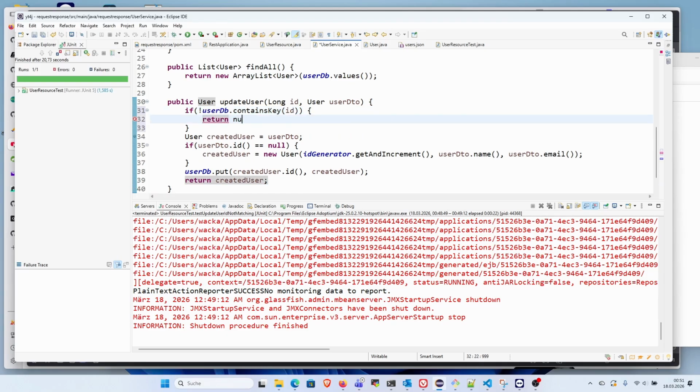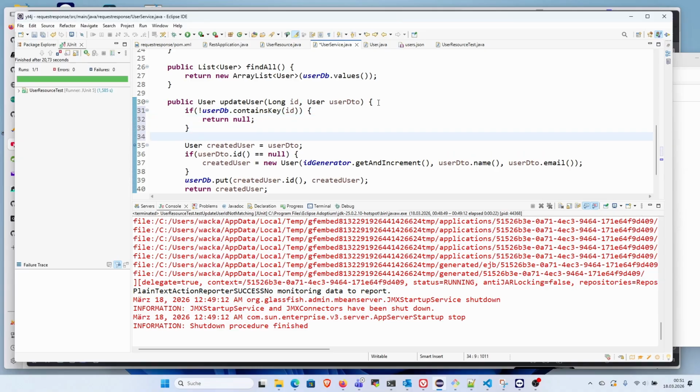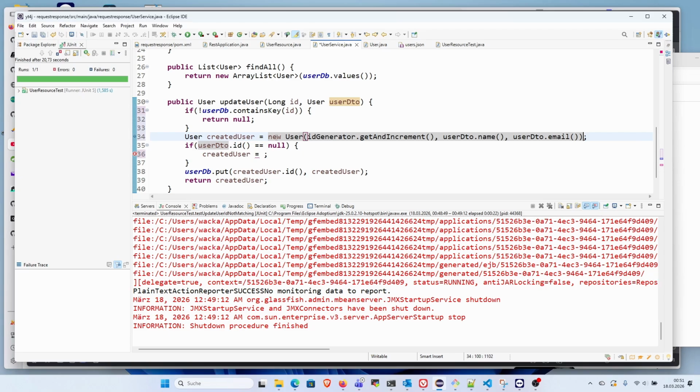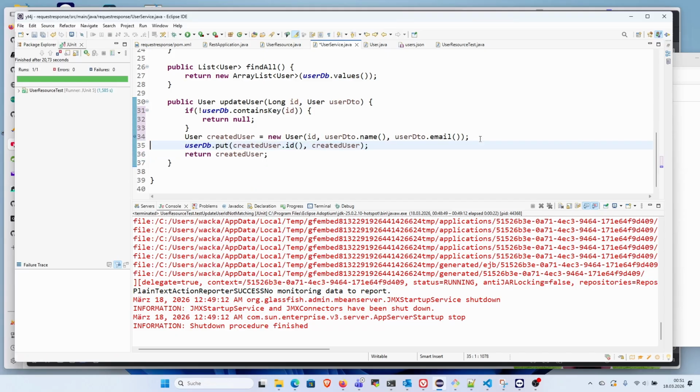If it does, we copy all the values from the DTO, and we create, I want to say we create a new user, but actually we are just replacing the user at that ID with the new values that are coming in.